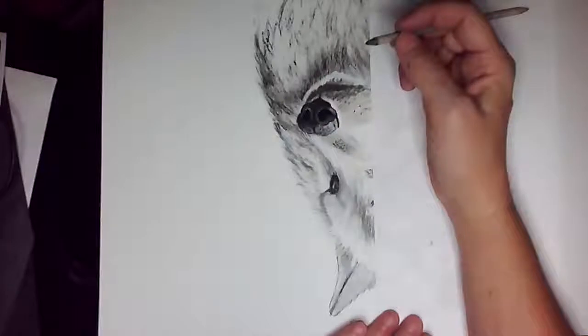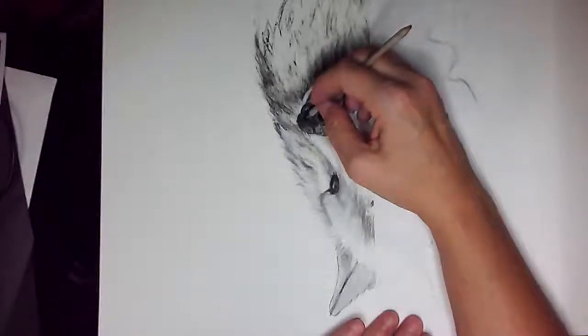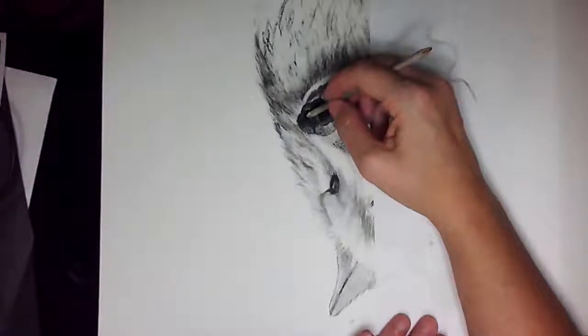So in the nose and the nostrils, I'm lining them up. And when I get them lined up where I want them to be, I'll go in with my pencil and really push into the paper pretty hard to make the nostrils deeper. We're not quite at that point yet. I'm still spreading it around and matching things up.